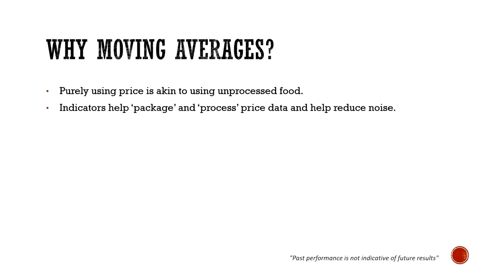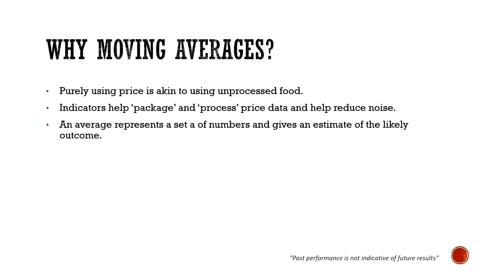So moving averages help us to package or process price data. Once I'm able to overlay a moving average, I get a sense of where the trend is. For example, if the moving average is sloping upwards, I can say, yes, the trend is up. Instead of I think the trend is up, I'm letting the moving average tell us what the trend is. That's what we want to do. So it helps us segregate noise, and it helps us to package price data to tell us what's going on in the market.